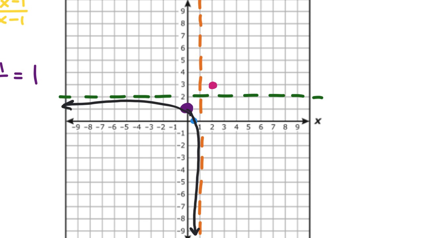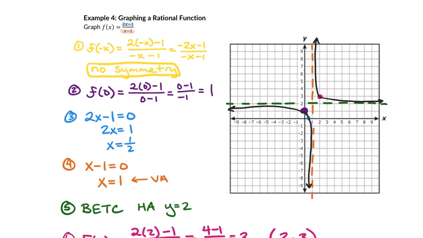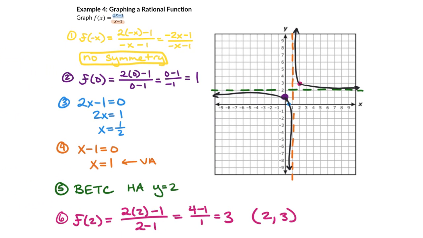Now again, I need to look where the most pieces of information are, which for me are right here. I need to be able to hit this coordinate point and not cross this green line. So it's going to look something like this, skimming outwards. And if I work backwards, it should go up. There's our rational function in 6 steps.